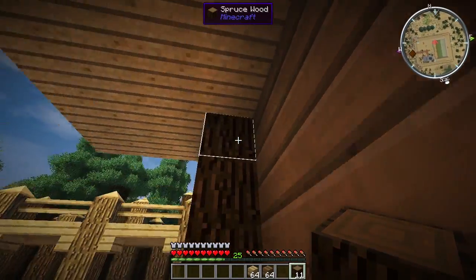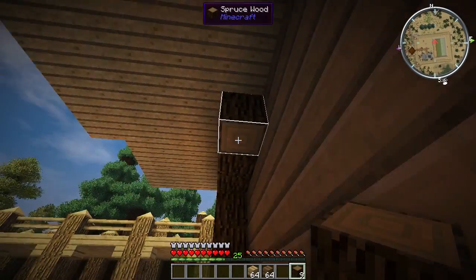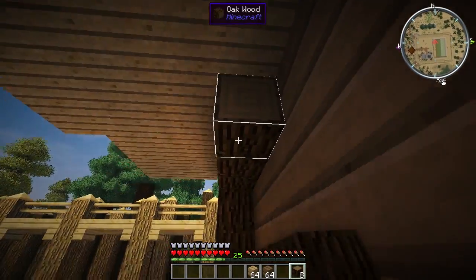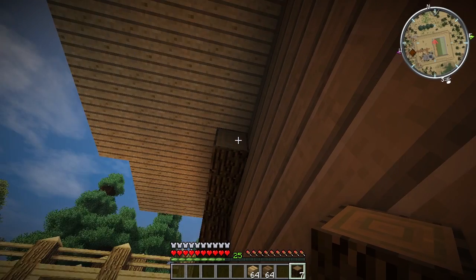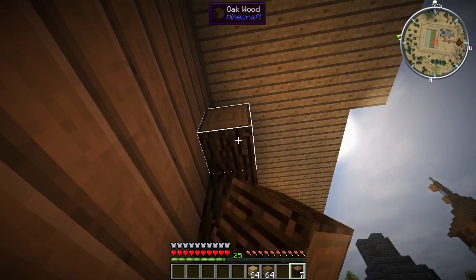Now, I've built a prototype of this house in a test world, just to kind of get a basic idea of designs and stuff. As you can see, on the thumbnails, I usually like to give the thumbnail of the video just a little bit of a preview of what's to come.